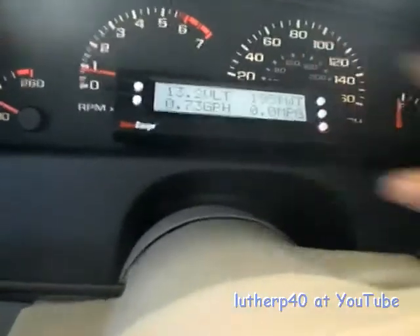I have my trusty scan gauge and I'm going to try to see if I can calibrate that a little bit. I'm going to try to do a 20 or 30 mile run and come back and gas up again just to see how it works out. Let me gas up the car and fire up my scan gauge and we'll take off.